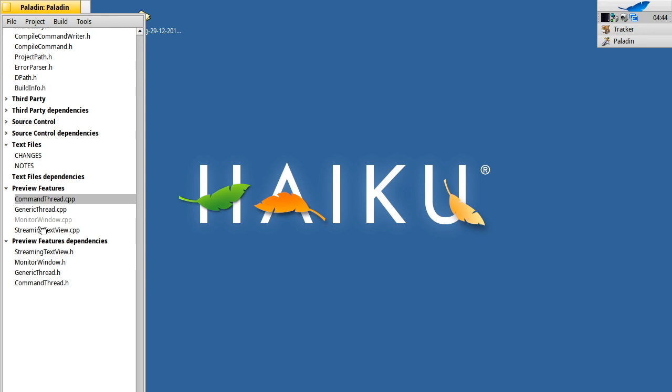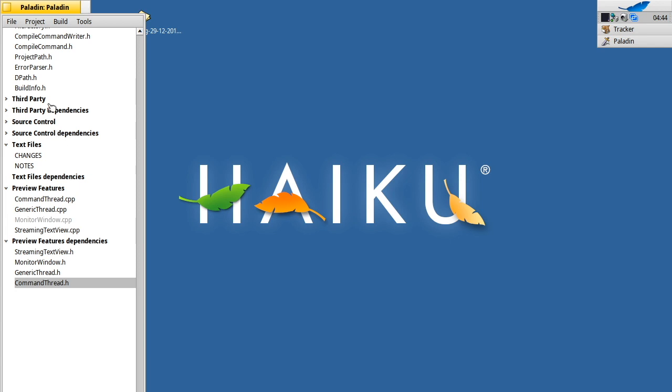Some other fixes as well, although you can't see it on this one, this window will now respect system colors. So if you've got a custom setup in Haiku, maybe you've got a black background with green text, then it will follow that. So this is kind of document background. This is kind of list item and selected list item backgrounds. The same here as well. So they will now respect system colors. It's great for usability, because it means you don't get blinded when you use Paladin now, which is quite useful. I personally never had a problem with that, but other people asked for it, so I quickly added that feature.